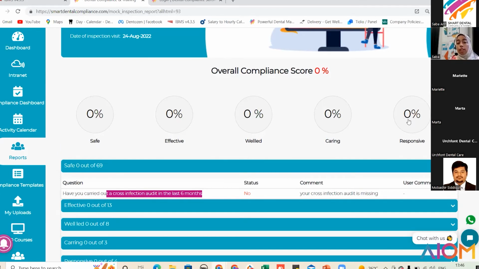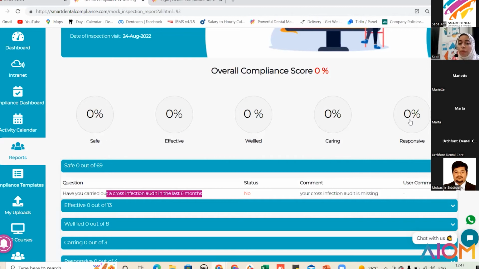If you have a real CQC inspection, I will highly recommend that you show the CQC inspector that you're carrying out these inspections on a monthly or even on an annual basis, and you will get the golden stars or brownie points with them as well, because they can see that you are doing a lot in order to keep up to date with all the changing compliance guidelines and regulations. And this will make their task a lot easier, because these are exactly the same questions that they're going to go through.